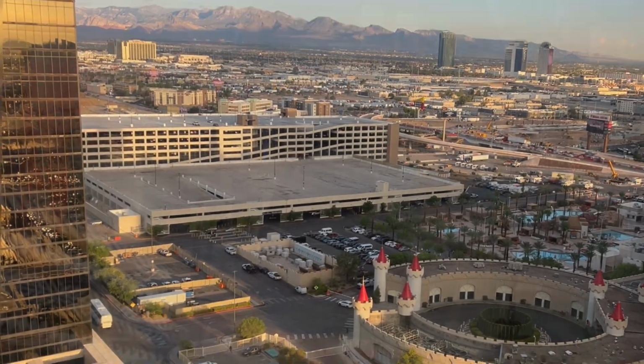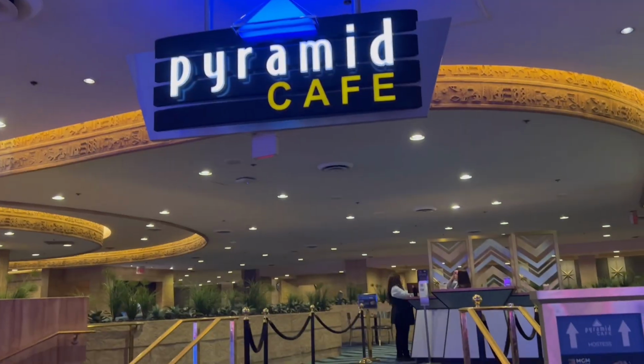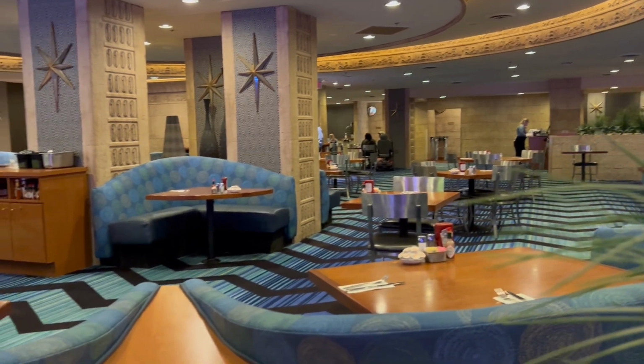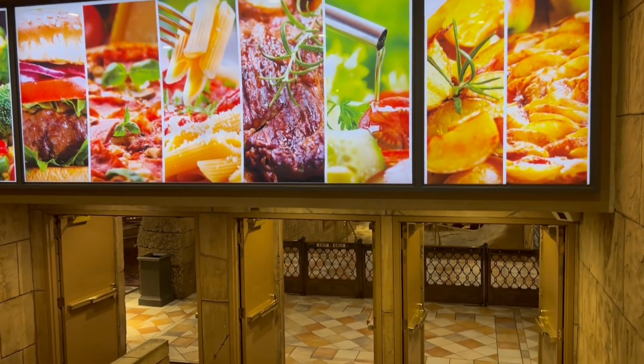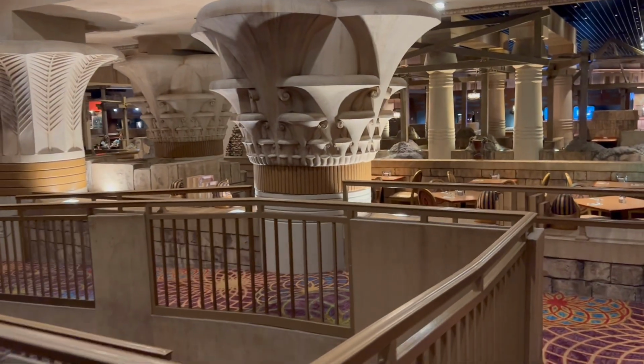I thought about checking out and going to breakfast, but I was kind of like, hey, let's go to breakfast, then I'll go back to check out. I went to go check out the Pyramid Cafe first. It was open and there was tons of seating. I could have probably just walked right in. Probably had a wonderful time there. Look at those nice comfy couches. Then I was like, wait, the buffet might be open. Let me go check that out and see, because that might make a really good video.